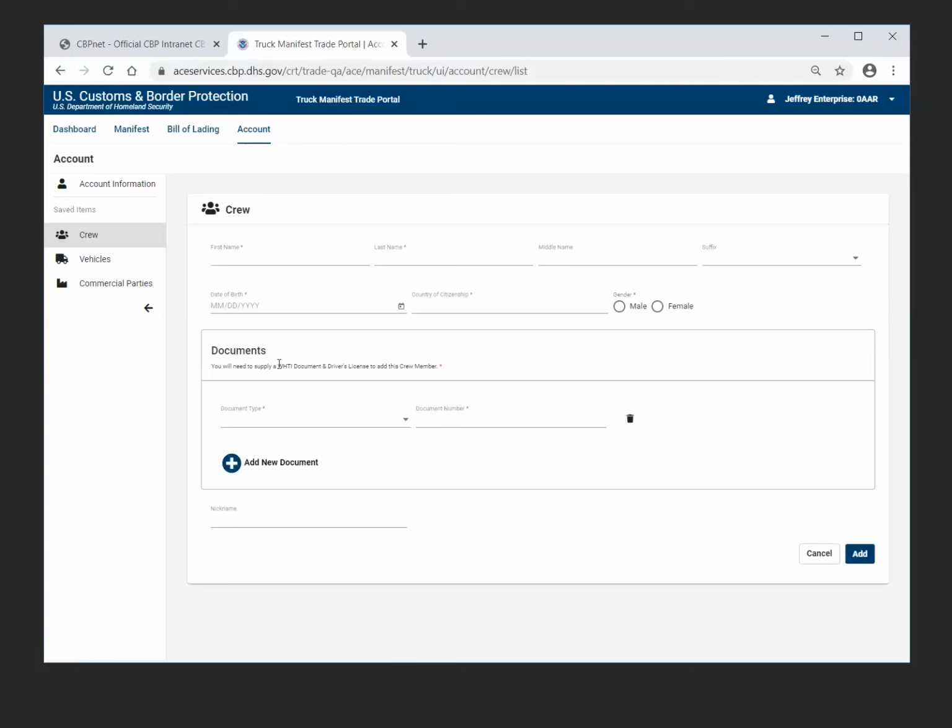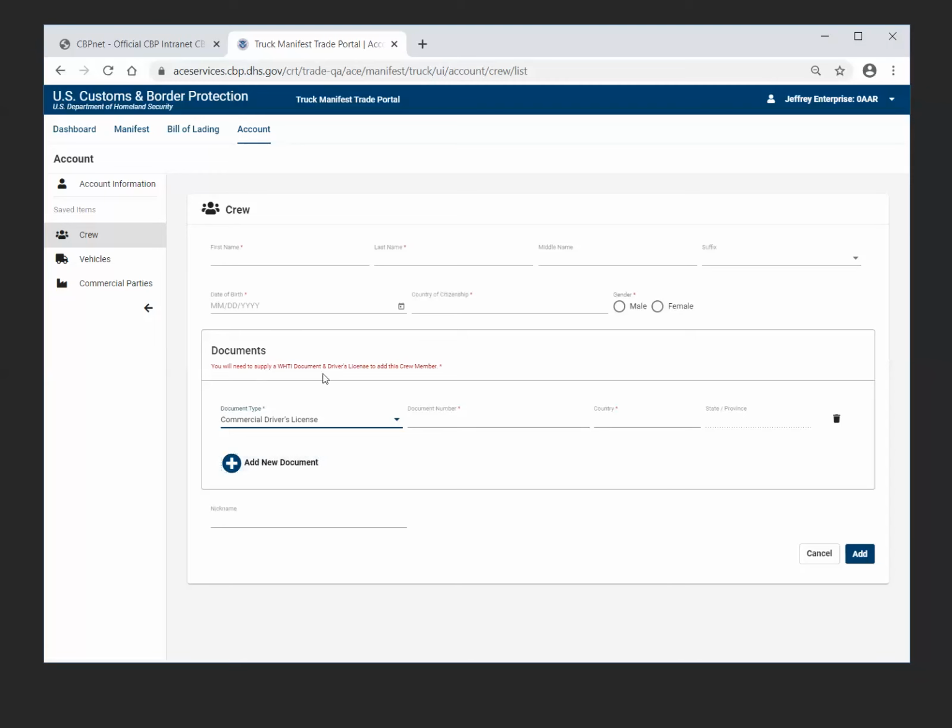Now, in this crew page, there's a section for documents, which is where you're going to enter your crew document. So we'll click on the drop-down arrow for document type so you can see the different document types. We're going to go ahead and select commercial driver's license for this example. And then you would enter the commercial driver's license in the document. Notice that there's a country and state field. So depending on the choice that you select, you may see additional fields that display.